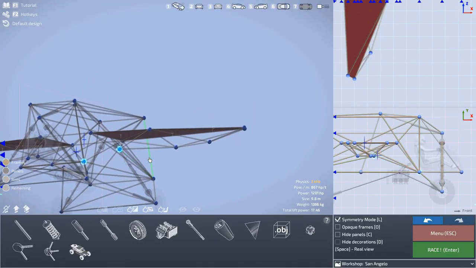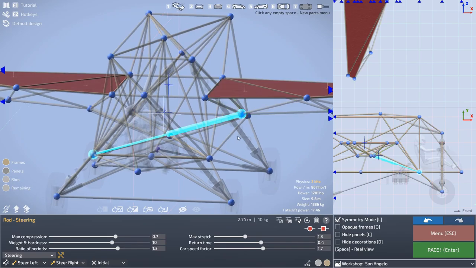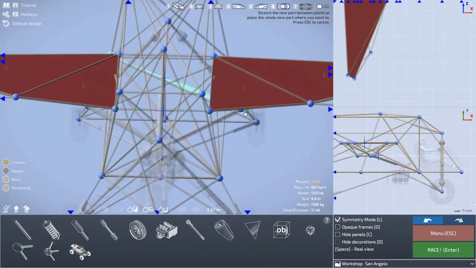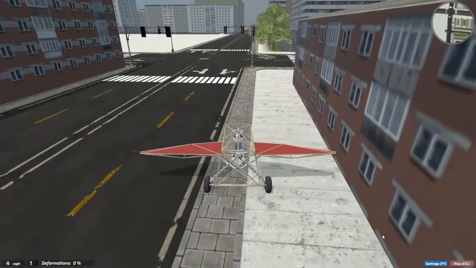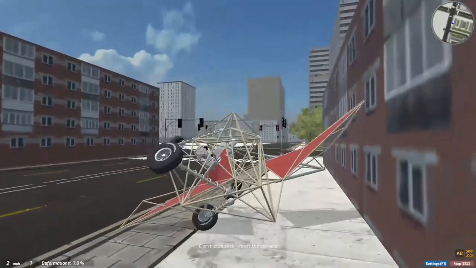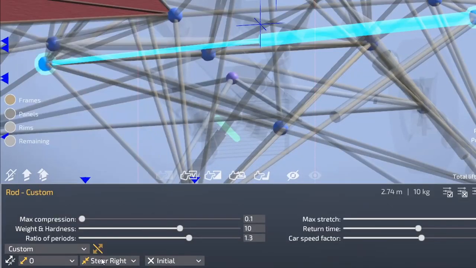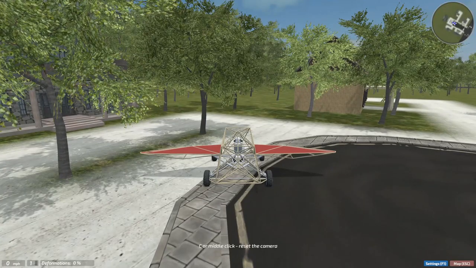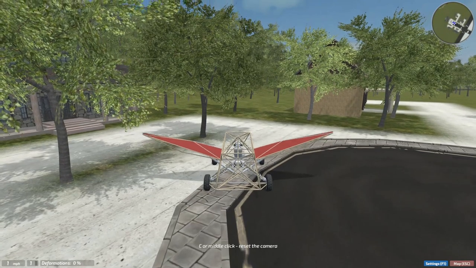Now I need some way to be able to fold in the wings, because when I'm in car mode, I don't want to be able to see the wings at all. So I'm using a couple rods on each wing, and by expanding them out, the hope is that I'll be able to contract them into like a ball so they'll hide away. Now there I didn't set the rods correctly, so they sort of just did whatever they wanted to. But after adjusting some of their settings, you can see kind of what I'm going for.